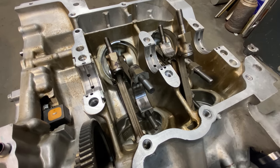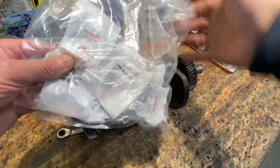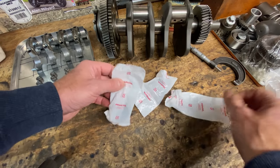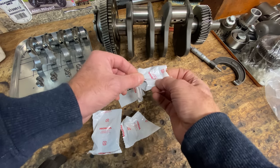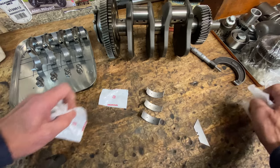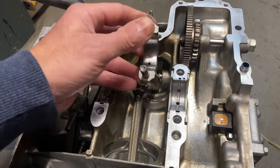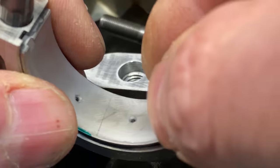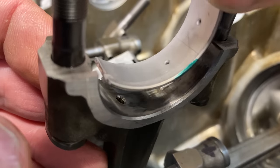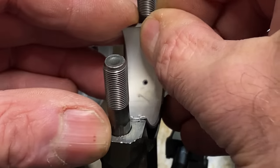A couple of days later the green shells are delivered, so now I've got enough to put three big ends back together. But the fourth one needs brown shells and I can't get those for two or three weeks, so I carry on anyway because it's nice to keep busy. These bearings are probably over 30 years old in their original packaging — they're classed as NOS, New Old Stock parts. I offer up a new bearing to the connecting rod, the tang lines up just perfect and it slides in with a nice push. They're springy so they push in nice and tight, and the second one goes straight in as well.